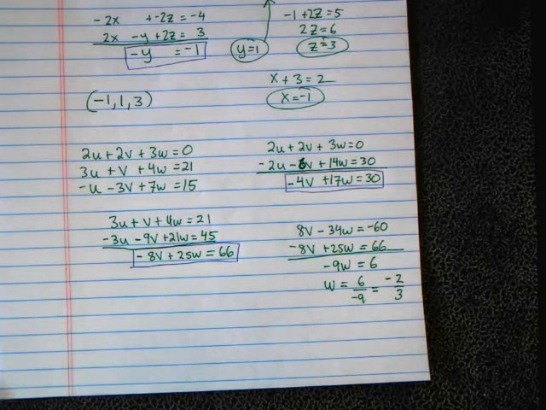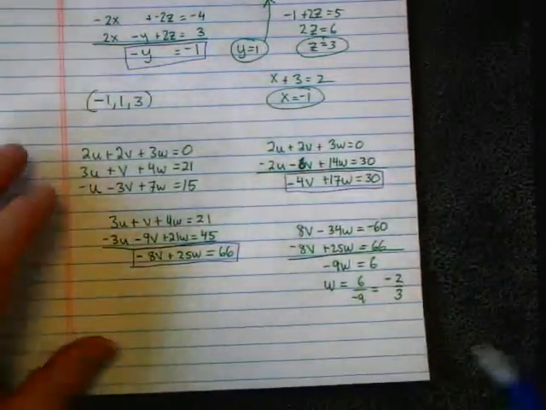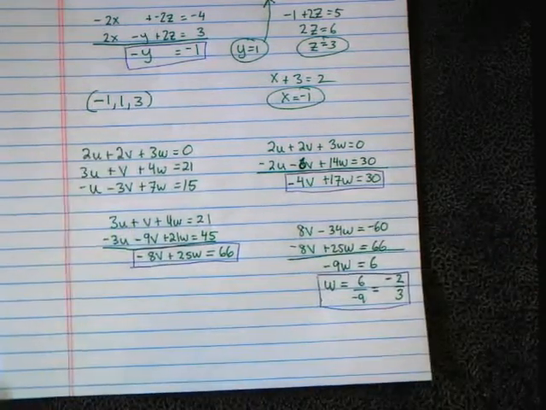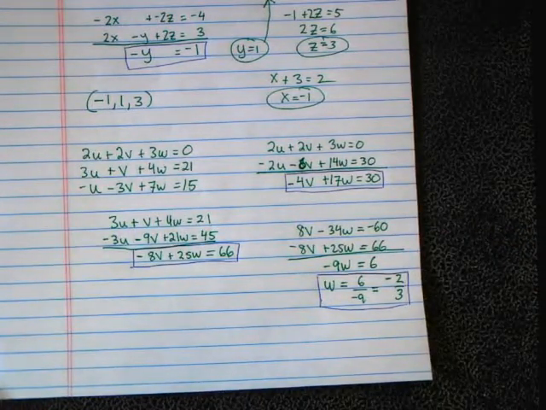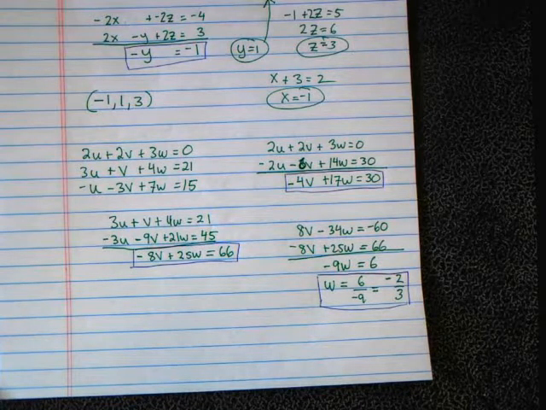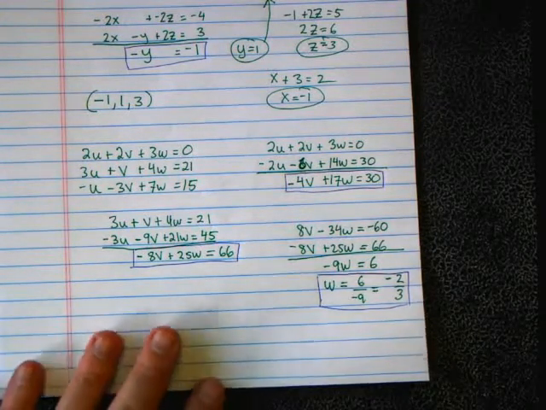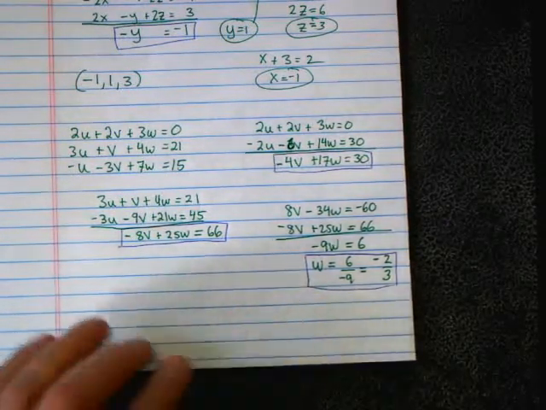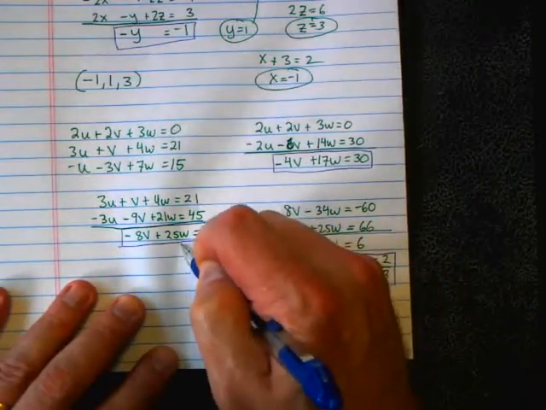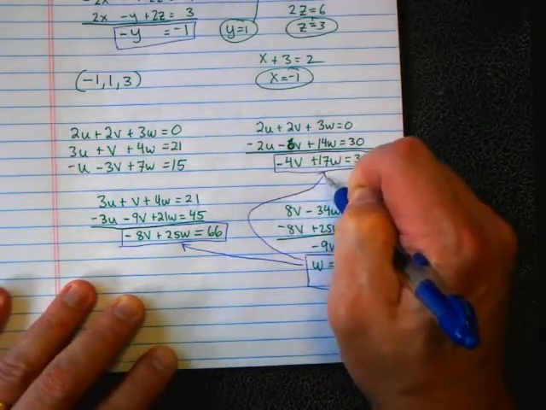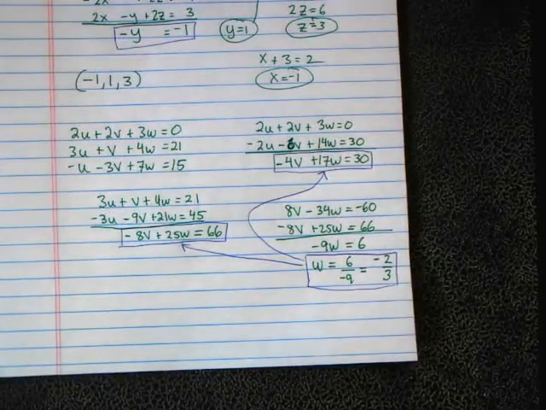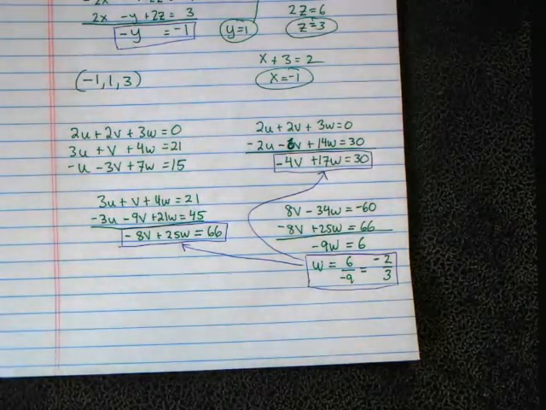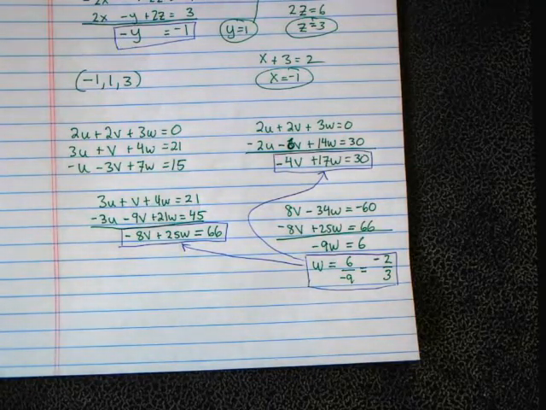All right. Now what? I'm 1/3 of the way done. I know W. What would you do next? Not back to the first equation yet. I need to get one of the other variables alone. So what I'm going to do with this W is plug it in here or here, into a spot where there's only 2 variables. Neither one of these looks particularly easier than the other to me. Do the negative 8 one.